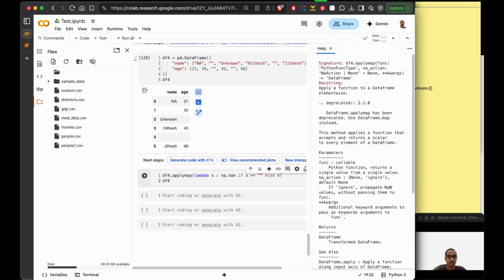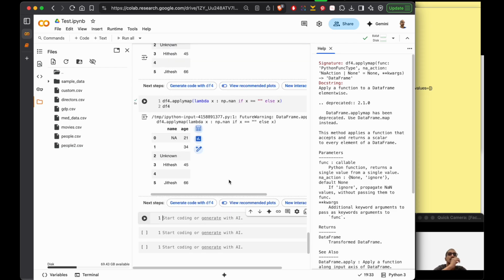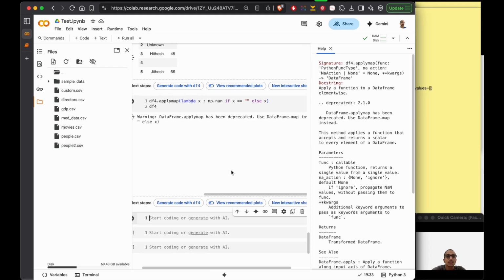Let's check our data frame now. DataFrame.applymap has been deprecated.